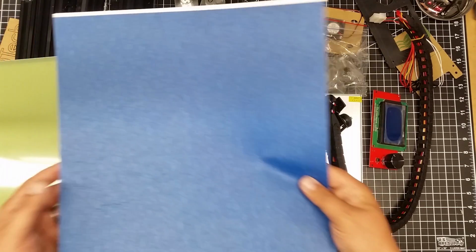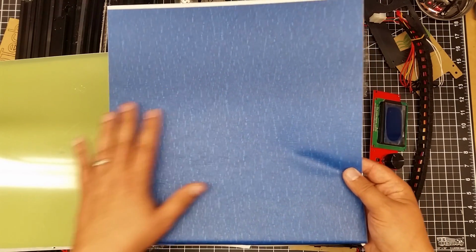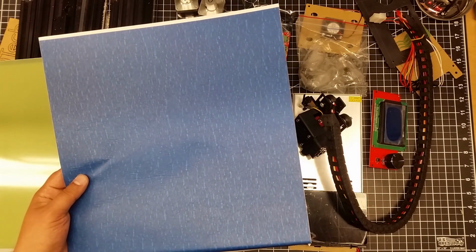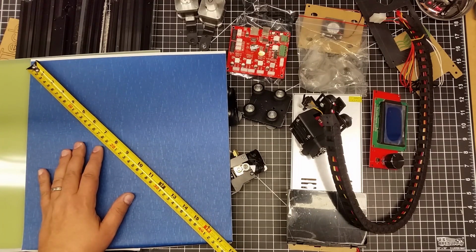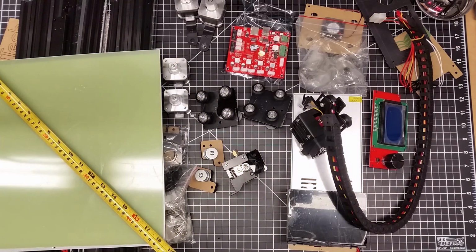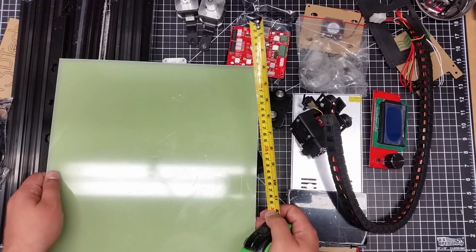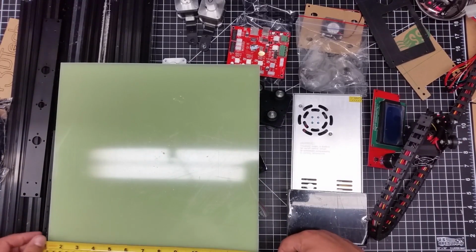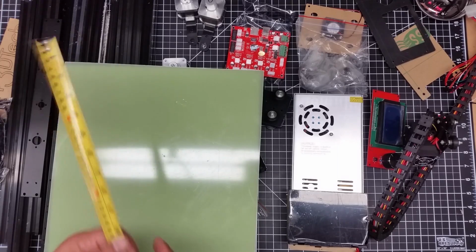And again, with this massive piece of tape, as you can see, I'm still blown away. I'd love to see the roll of tape this came off of. But I want to see something here before I let you guys go. Hang on a second. If I look at this diagonally, I'm at almost 18 inches diagonally on this big piece of tape. And if I measure this bed, I'm over 18 inches. Let's look at this again. It's a lot of stuff here. I'm excited to get going on this. So this is about 13 inches by, should be about 13 inches.